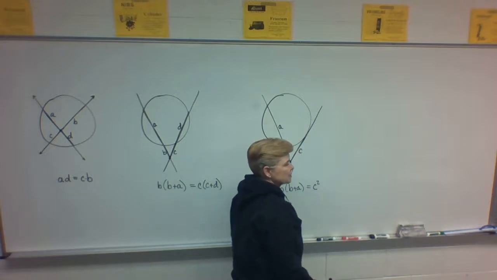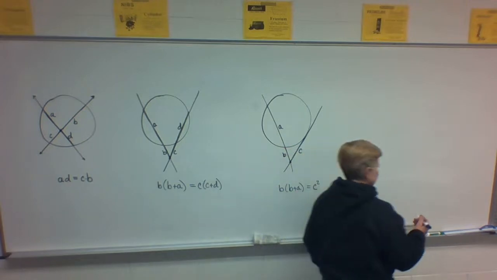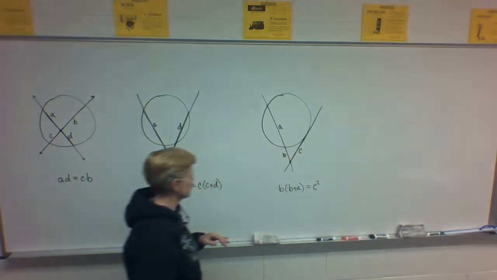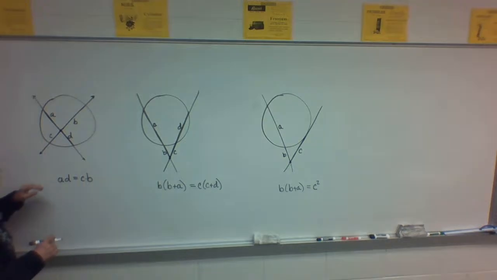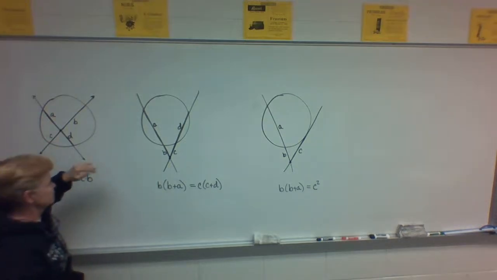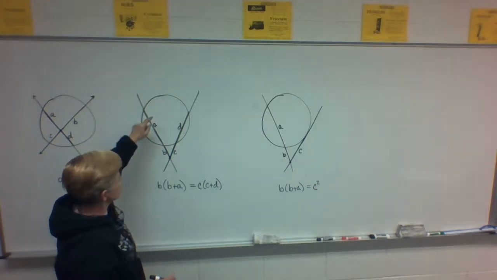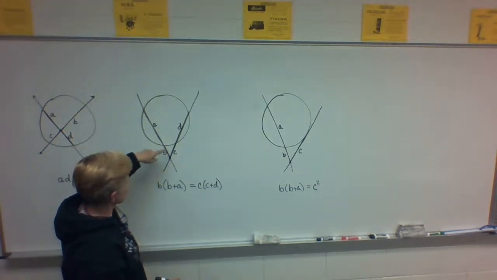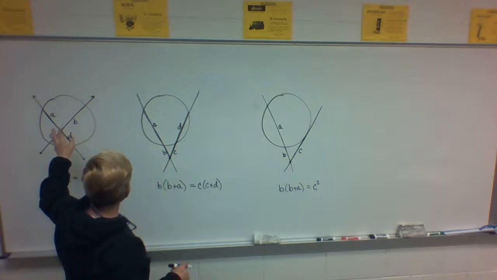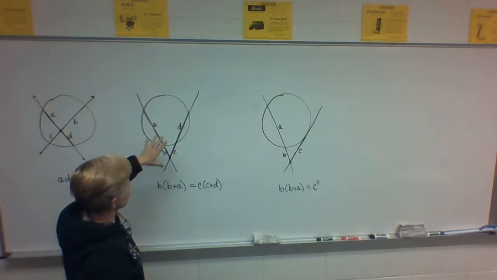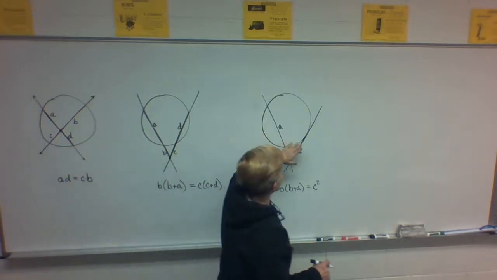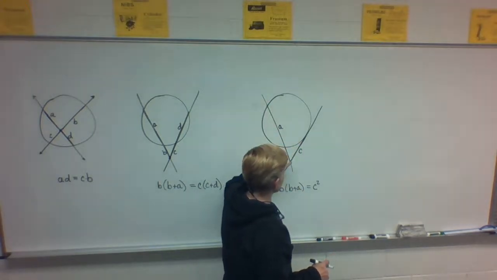Can you get 2 secants to cross outside, or 2 tangents to cross outside the circle? Because let me show you that I've considered every possibility that I wanted to consider today. 2 secants cross inside. If they cross on the circle, we don't have anything because we haven't got 4 segments. Here we've got 4 segments if 2 secants cross outside. So I've got inside, not considering on, outside. Then I did a secant tangent combination. This is the only one we can get to cross outside.